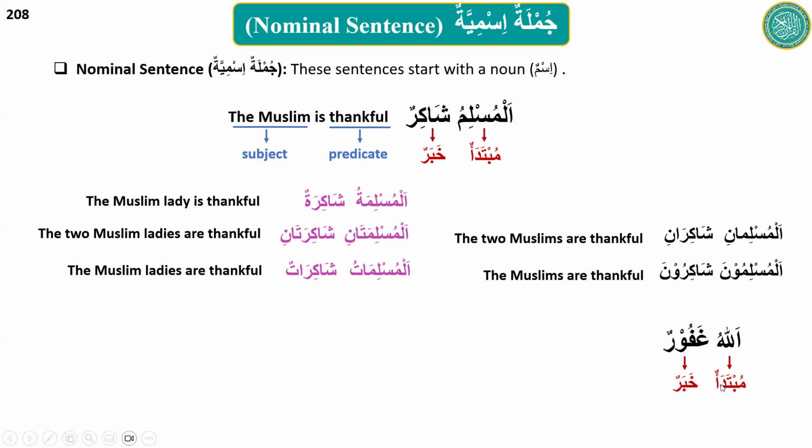But sometimes you see this. So what is Rahimun now? That's the problem. That's new information. What do we do with Rahimun? Rahimun is an additional piece of information about Allah subhanahu wa ta'ala. Ghafurun means extremely forgiving, and Rahimun means always merciful. So it is additional information about the mubtada. So that will be another khabar. Sometimes there is more than one khabar. Ghafurun is khabar number 1, and Rahimun is khabar number 2. They both provide information about the mubtada.